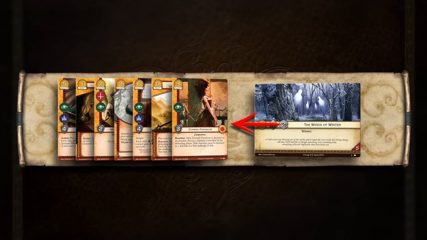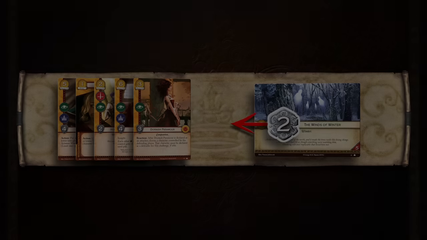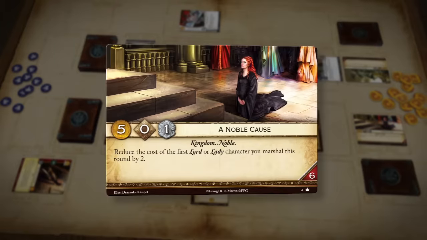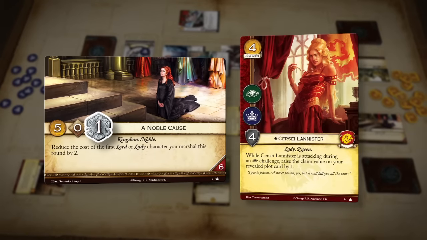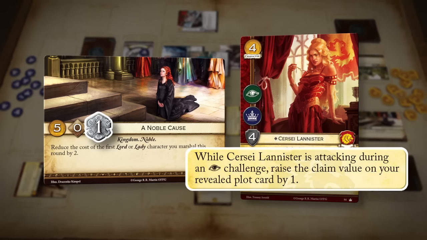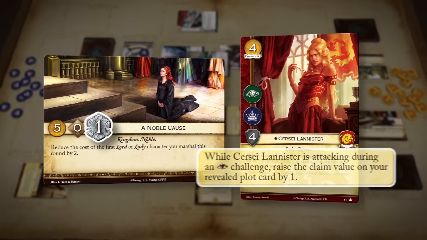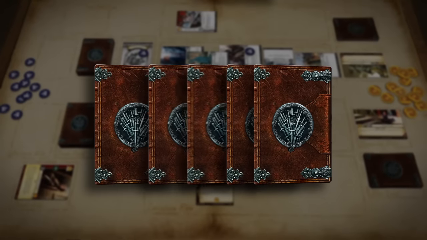The claim effect of an intrigue challenge forces the defending player to randomly discard a number of cards from their hand equal to the claim value on the attacking player's plot card. The claim value on a noble cause is 1. However, Cersei Lannister has an ability that reads, "While Cersei Lannister is attacking during an intrigue challenge, raise the claim value on your revealed plot card by 1." Player 1 must discard 2 cards at random from his hand.